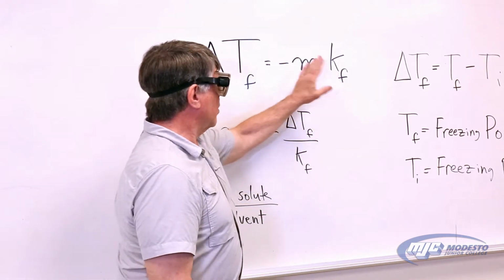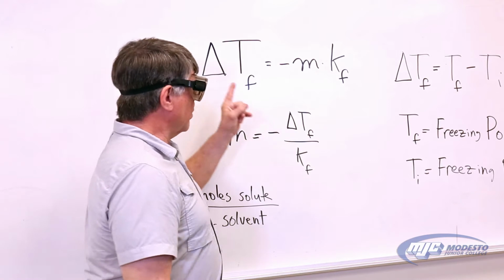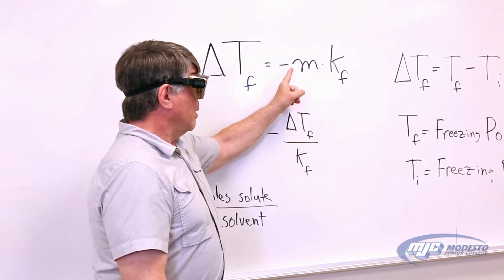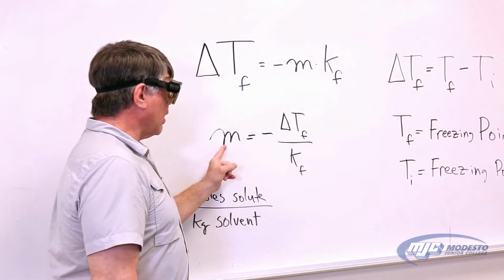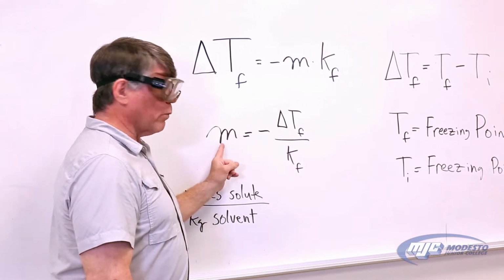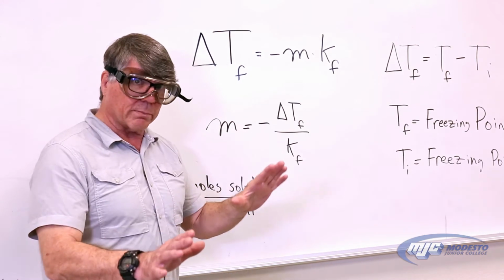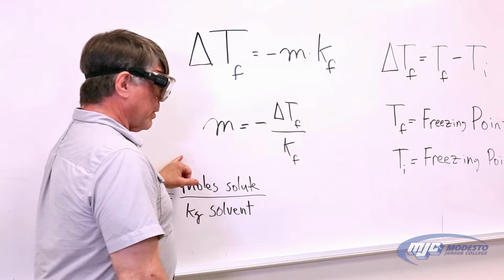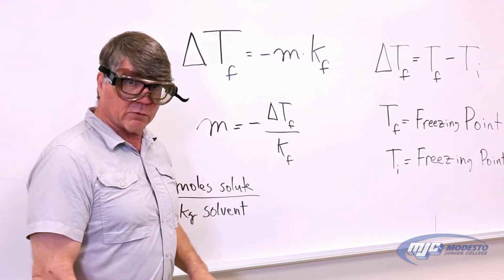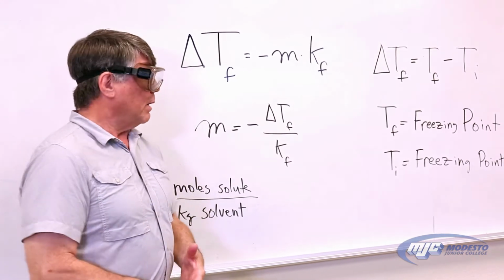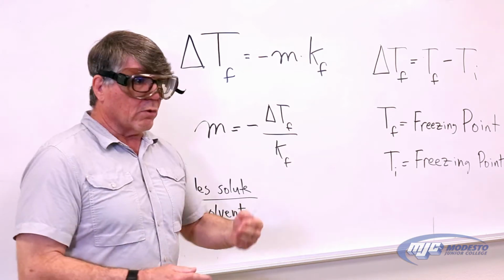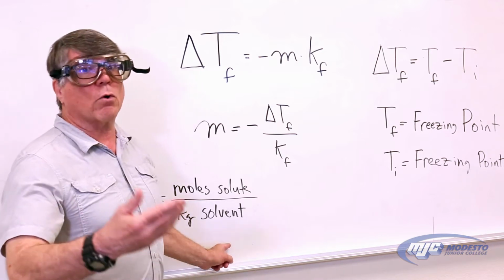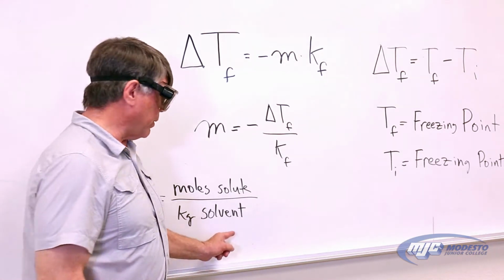So we know this. What we're going to do in the experiment is measure our delta TF. I'll tell you how we do that in just a minute. But what that means is then we can solve this equation for the molality. It's going to be some number, because we're going to measure the two temperatures. We're going to find what the molality of that solution is. And the molality is going to be the moles of your unknown divided by the kilograms of fluoric acid, which is what you're dissolving your unknown in.